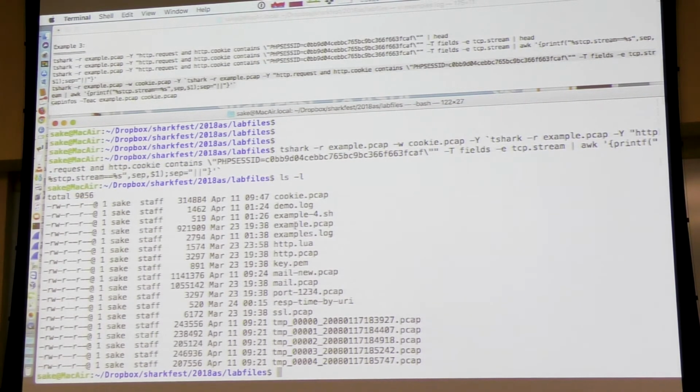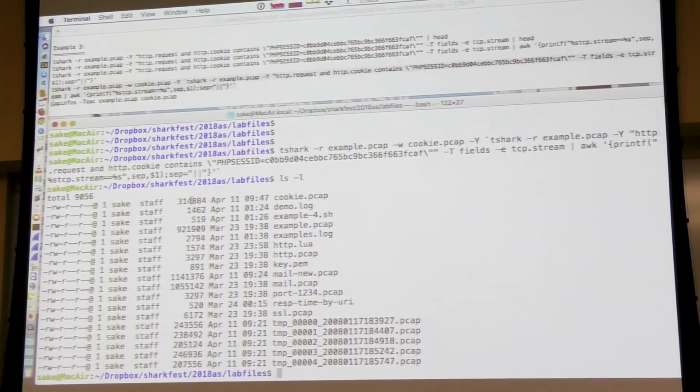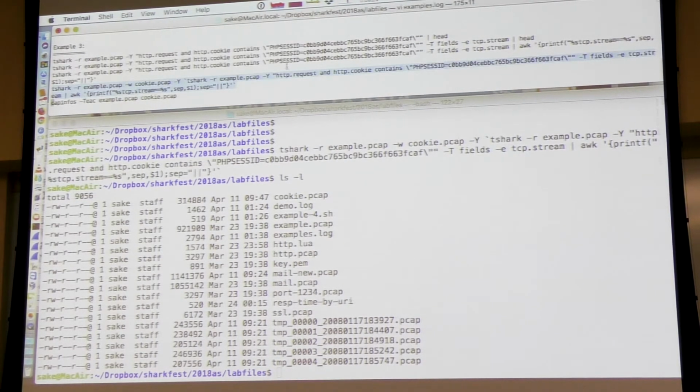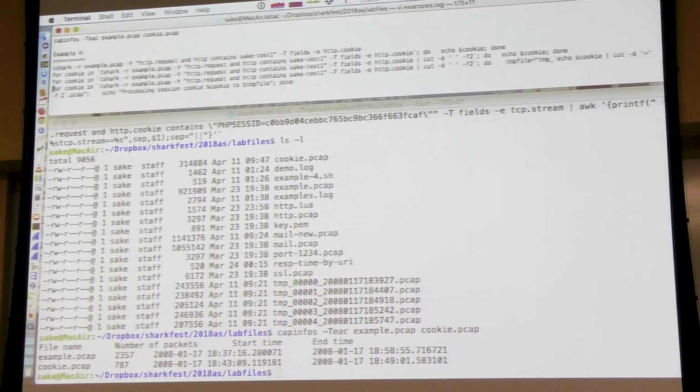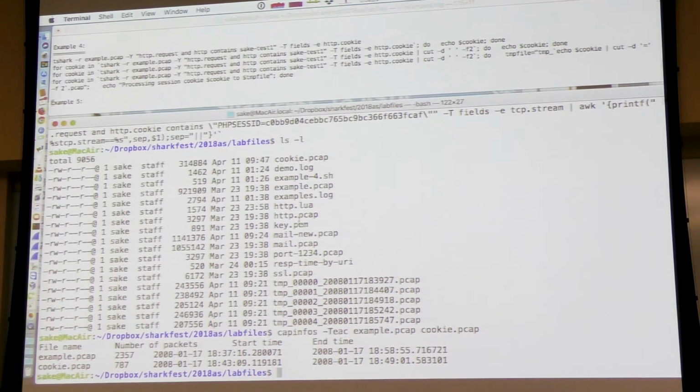So now I have the original example.pcap, which is 900K, and 300K out of that were sessions in which the cookie was present. I won't do a verify step. Normally you need to do a verify step to check if it worked correctly, because you can bite yourself in this way as well. You need to verify your results, but I'm not going to do that now for time reasons. I'm just going to look at the file sizes and the number of frames. But please check your results before sending it out somewhere.